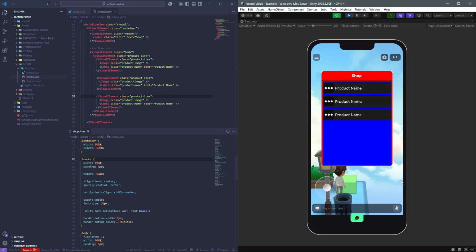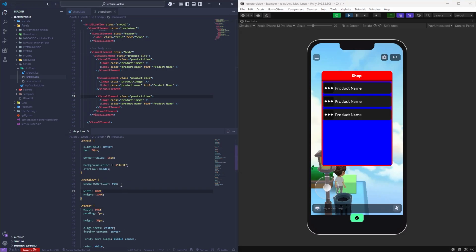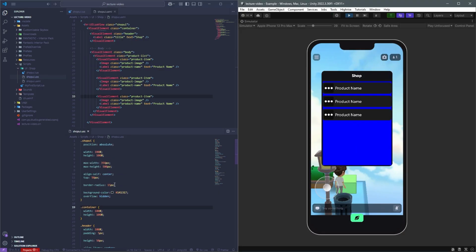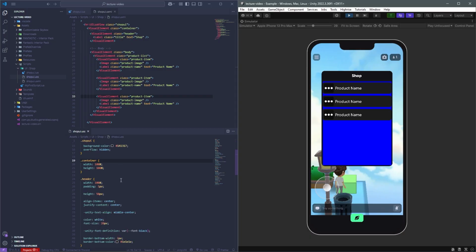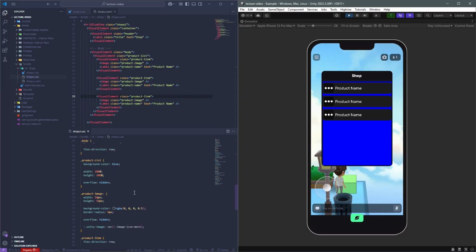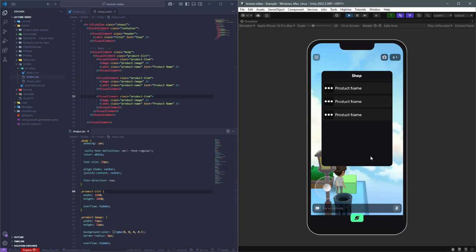You can see here that we have a border, and now we can get rid of the background green. Perfect. But there's this still red background behind it, and we don't want that. So let's get rid of the container's background color. And let's also get rid of all the backgrounds that we set, the blue one. We don't want that anymore. So let's just search for blue and remove that from here. Perfect.